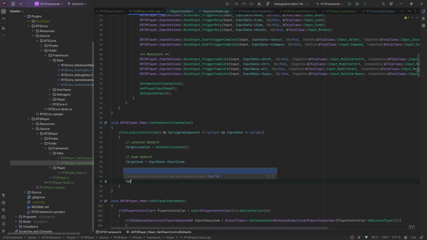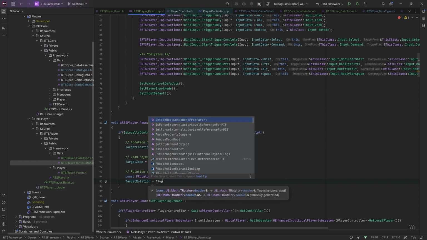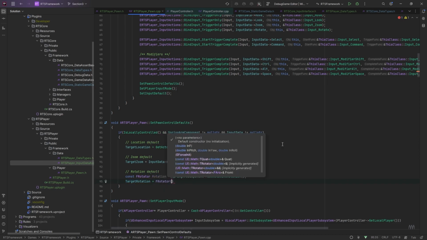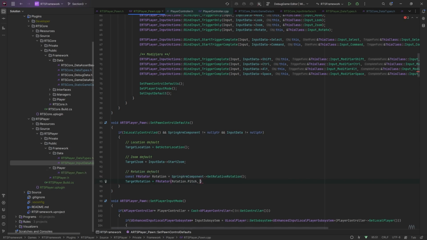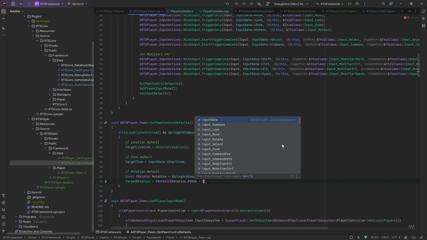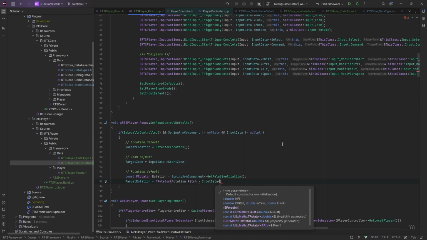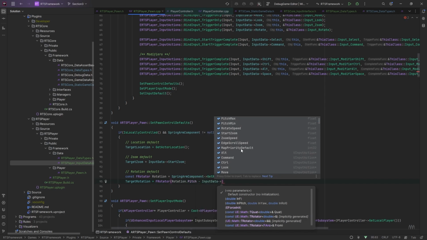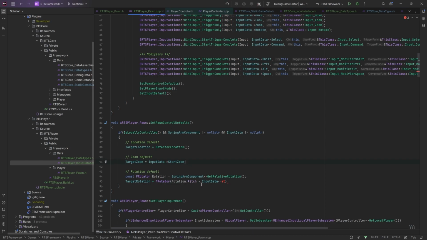And then we'll just build a rotator for the target rotation. Actually, I think we had a start pitch, or minus the start pitch. I think start pitch. Maybe not. Maybe that's another one I forgot.